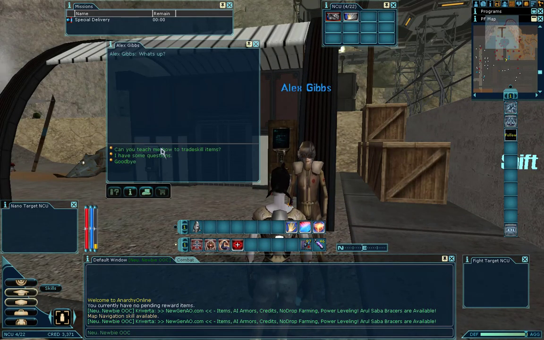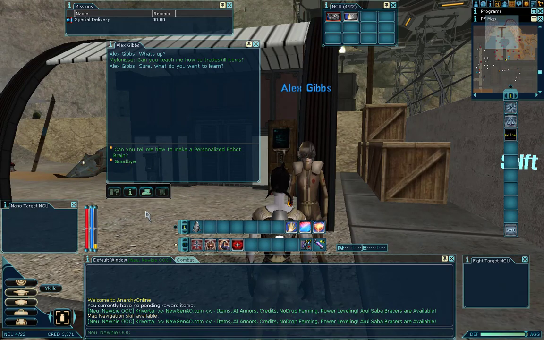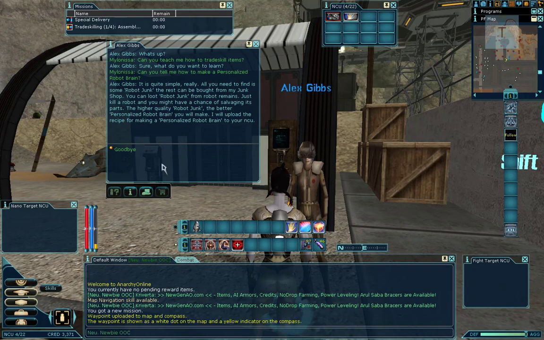All right, so can you teach me how to trade skill items? Sure, what do you want to learn? Can you tell me how to make a personalized robot brain? It is quite simple, really. All you need to find is some robot junk. The rest can be bought from my junk shop, which is this kiosk back here that's, not labeled. You can loot robot junk from robot remains. Just kill a robot and you might have a chance of salvaging its parts. The higher quality robot junk, the better personalized robot brain you will make. I will upload the recipe for making a personalized robot brain to your NCU.